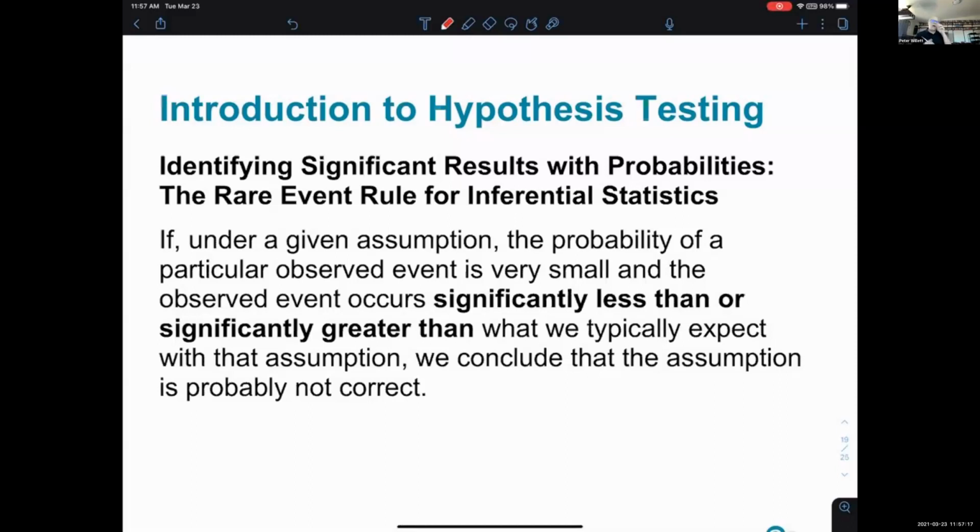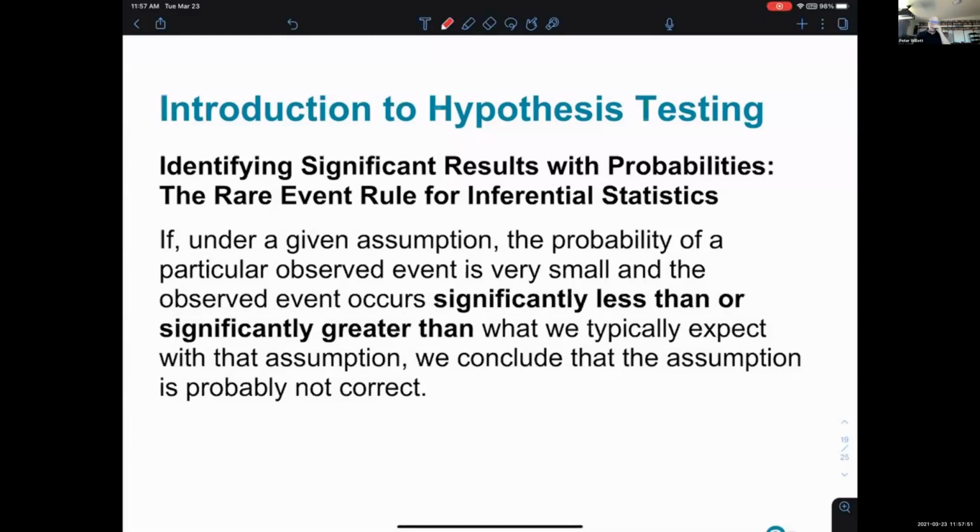So if half of the people going through bonking their head, if my assumption is correct, would only happen 1% of the time, if that's a 1 out of 100 or 1 out of 1,000 likelihood, well, that's such an extremely rare occurrence that it might be better for me to consider that I didn't just happen to get the 1 out of 1,000 group of students that are tall enough to bonk their head half the time, that actually maybe my assumption was wrong in the first place.